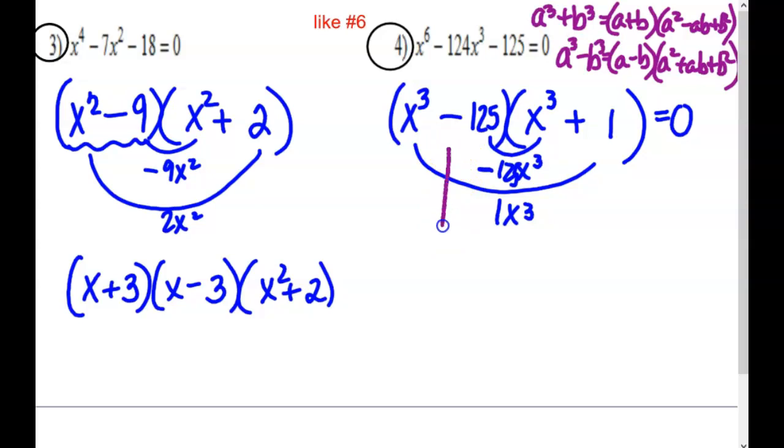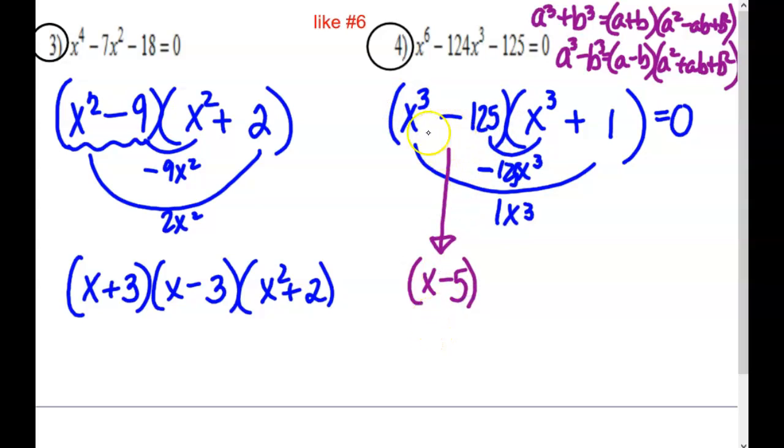Yes. Go ahead. Okay, if you're not sure, the cubed root of 125 is 5. You can type that into math. Under the math menu, there is a cubed root. Anytime you see an x cubed, you should check the other number probably to see if it's a perfect cube.